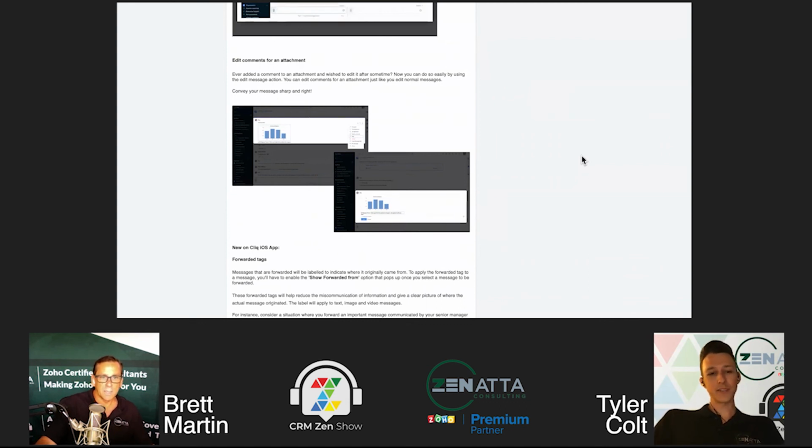One use case I could see for that is that oftentimes at Zenatta, we'll do little attachments with code that we have written to share, like, hey, I found a way to solve this problem. I'm going to shoot that over. And so you can just drag that into some type of group conversation or archive channel to have that whole backlog of these attachments. So it's really, really nice stuff. I mean, week after week, it seems like more and more functionality coming to Cliq.